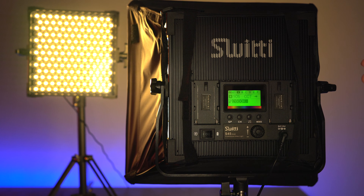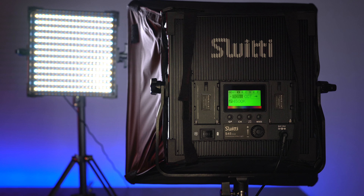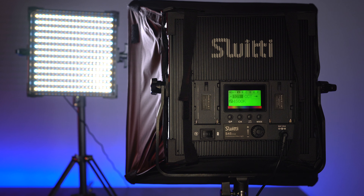As for the batteries, you'd need two NPF batteries to make up the 15 volts — one battery won't work. I'll just use the provided power cables. For the next part I'm going to set up a lighting test pointing both panels at the same subject, comparing the softbox and bare light so you can see how well the softbox works.